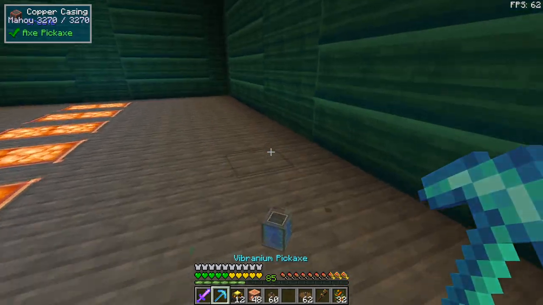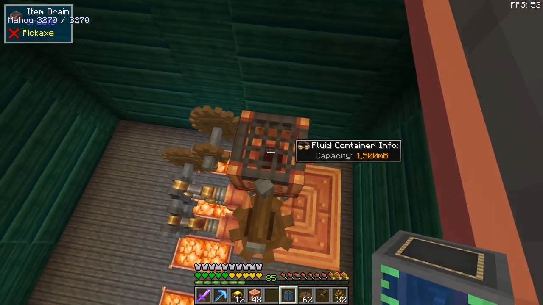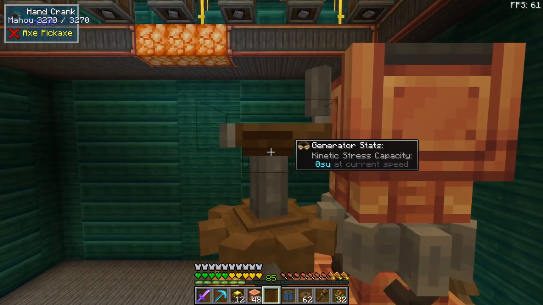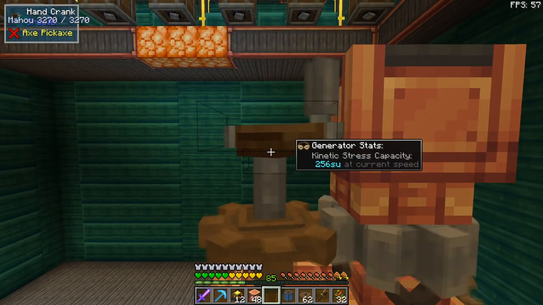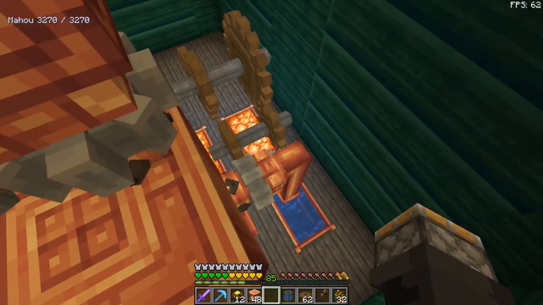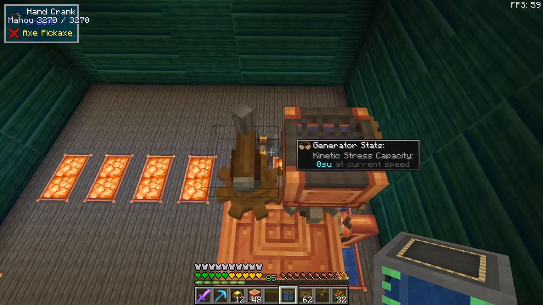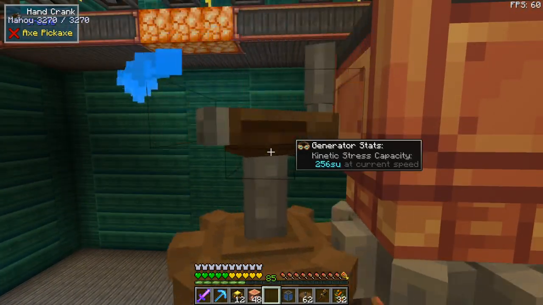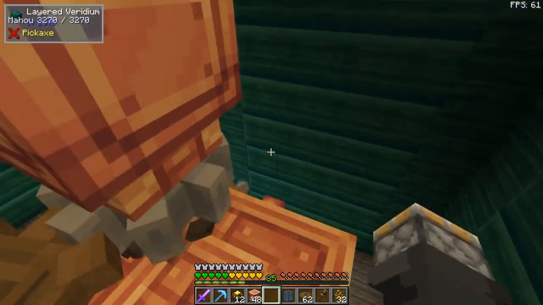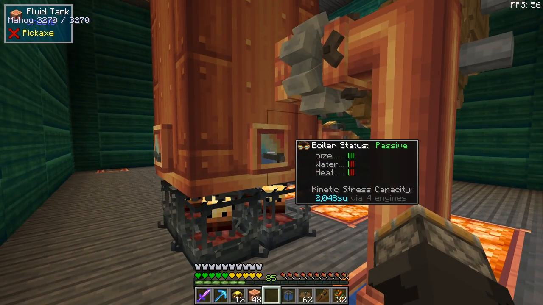We need this guy. Take this, fill up this fluid container with water. Then we should be able to just crank this deal. Get the water in there. Hear it working. That's not set the right way. That needs to go that way. We go again. Water. Crank. Boom, pumps, filling the boiler.